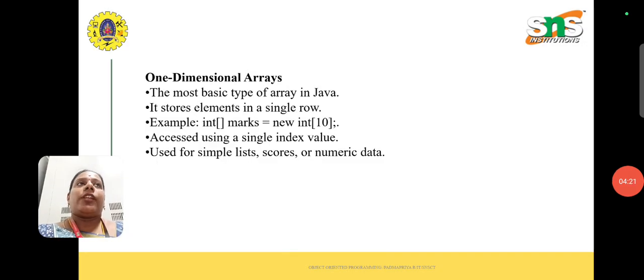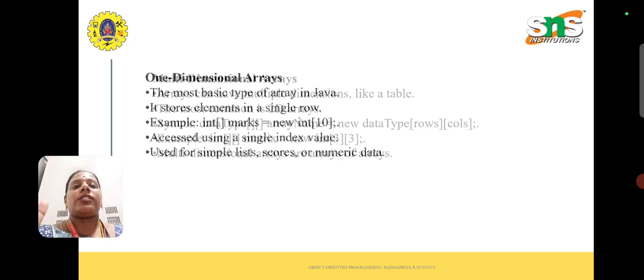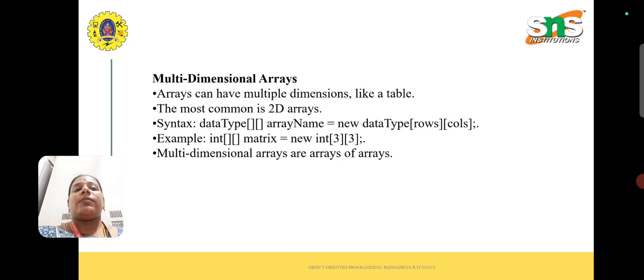There are two types of arrays, one-dimensional arrays and two-dimensional arrays. One-dimensional arrays are very normal. They store the elements in a single row and are accessed using a single index value. Simple lists, scores and numeric data can be stored in one-dimensional arrays. Multi-dimensional arrays, which means 2D arrays, can have multiple dimensions like a table.